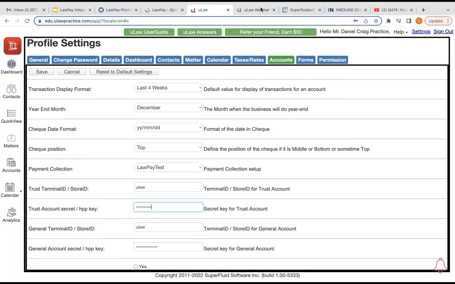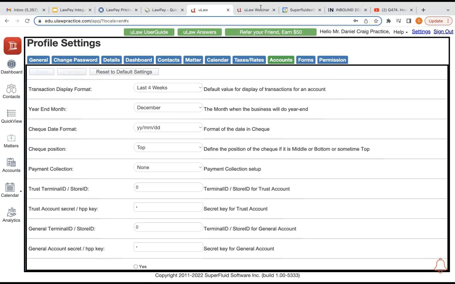So this is exactly where your one-time setup takes place. Under settings here on the top, so let's assume you're already logged into uLaw account. Right on the top where you see your name and help and sign out, in between all you see settings. And under settings, you have accounts, which is a tab where you get to enter all your payment collection details.